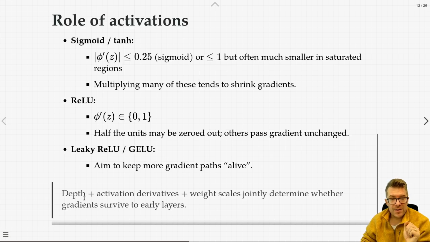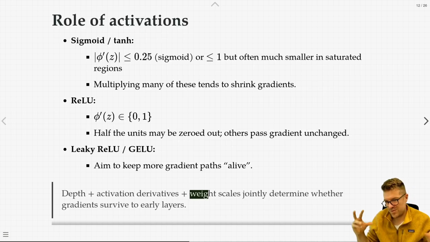So one thing to remember is the depth of our layers plus the activation derivatives, like how these derivatives actually behave. Sigmoid doesn't behave very nicely for us right now, in terms of its magnitudes. And then, of course, the weight matrices, and how these weight matrices W will scale in terms of their singular values, in terms of their size, so to speak. All of this together will determine whether gradients will survive to early layers. Okay, I'll mention that one more time because this is important. I might actually put this into a call out with a big important sign on it too.